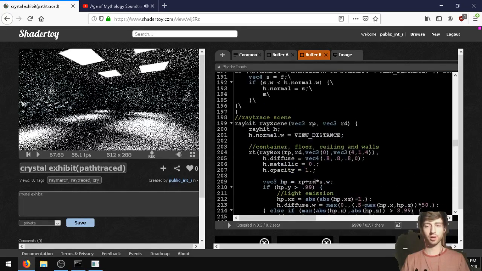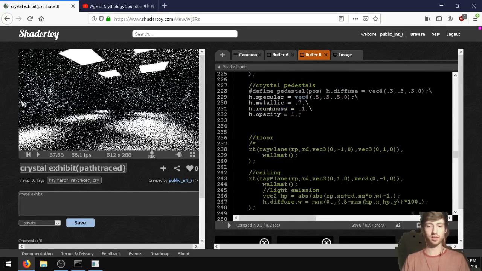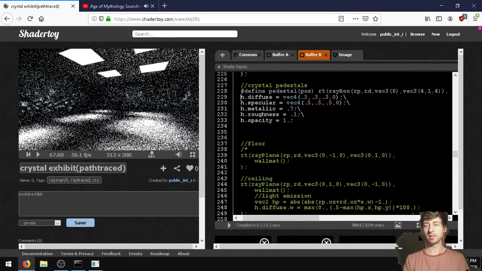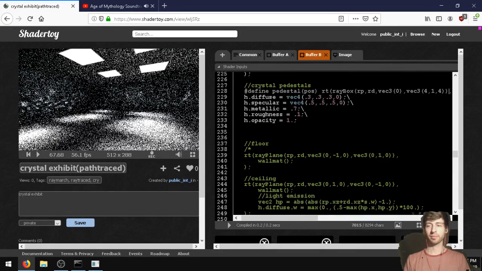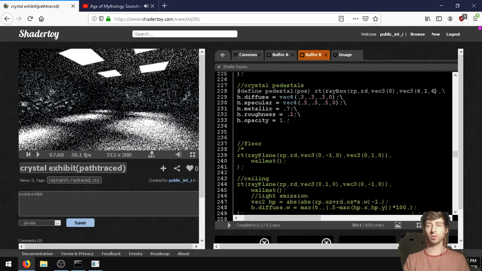So I'm just going to copy this ray box code because it's exactly the same. Only thing that's different is the size here and the position that's fed in from right here in the macro. So the size is going to be, I think, like 0.2 across, maybe 0.3 tall.